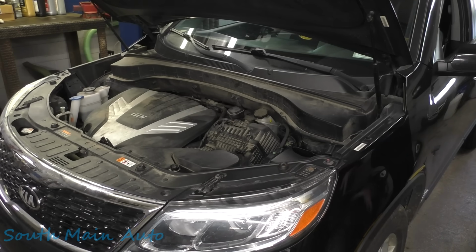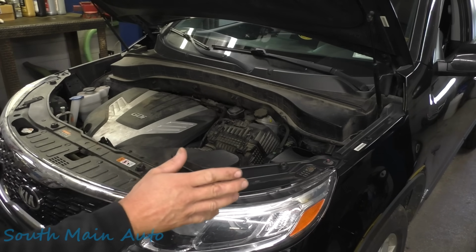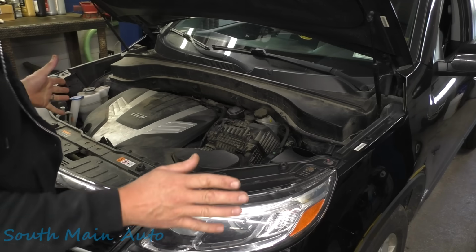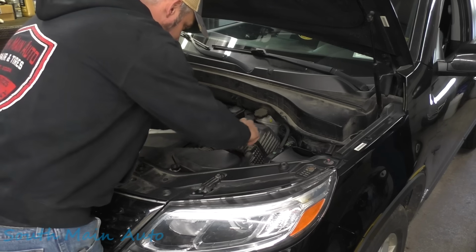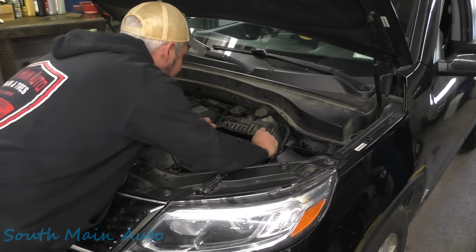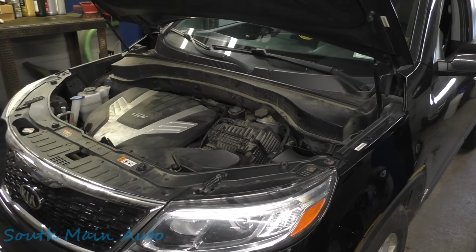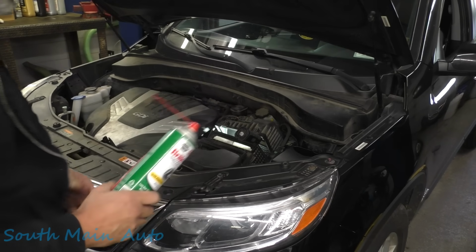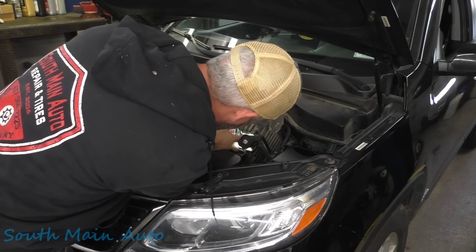Well, we can hear it doesn't start. However, this is going to be real embarrassing. The gas light's on and the gauge doesn't move off E, is the first thing I notice. Let's give her a little something just to see. I hate to be this stupid, but let's find out here. Let's give her a little snort of the good stuff here, just out of curiosity.